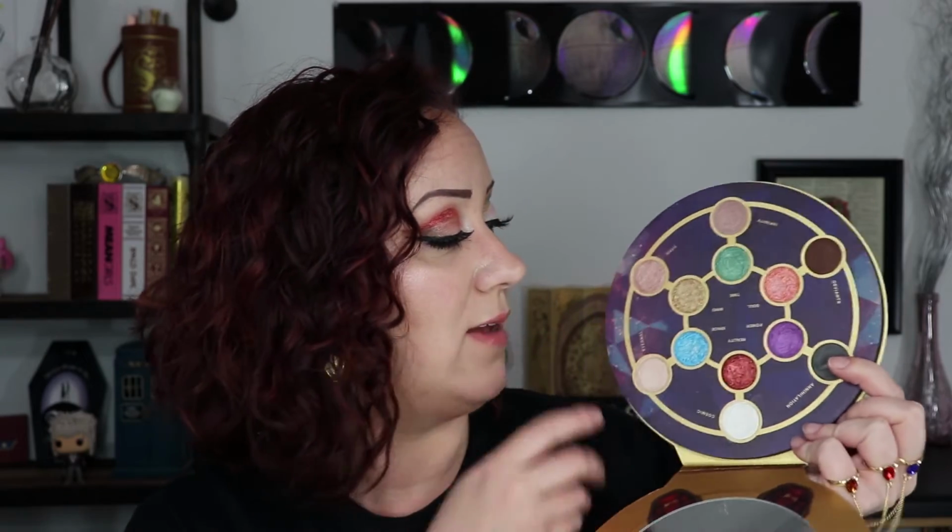I wanted to be able to show you as many colors as possible, but I'm happy that I got this palette because it's just so fun. And like I said, it is kind of unique with these bright colors and the formula of them. This is definitely different from any of the other formulas that I've seen from Hot Topic with these kind of chunky metallics that actually have pigment. That's the key phrase there, actually has pigment. So I definitely give this one 2 thumbs up if you are a fan.